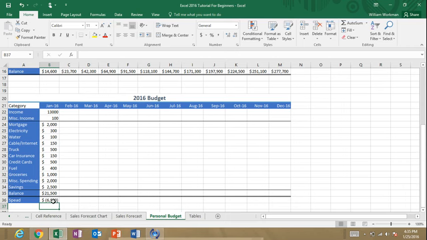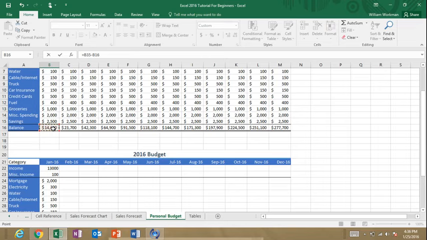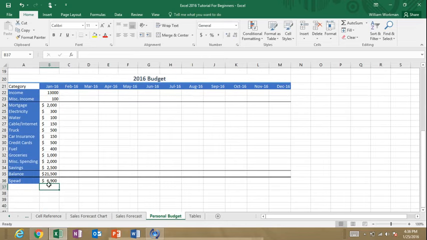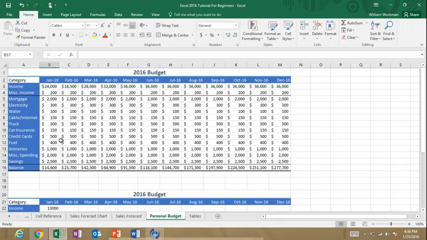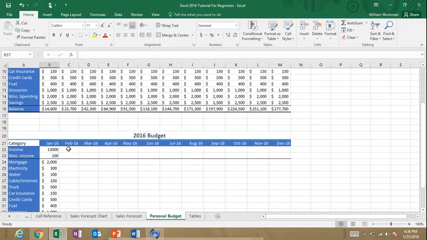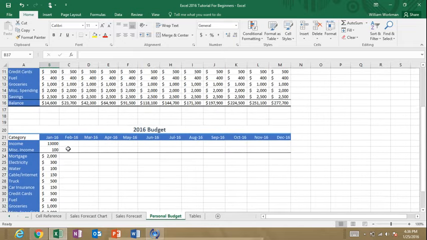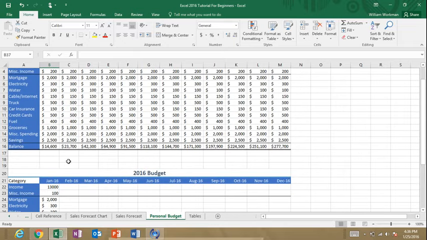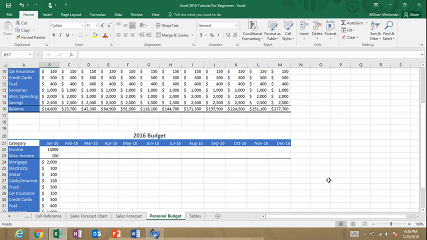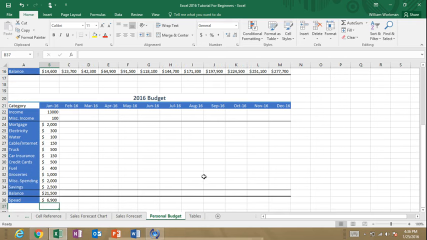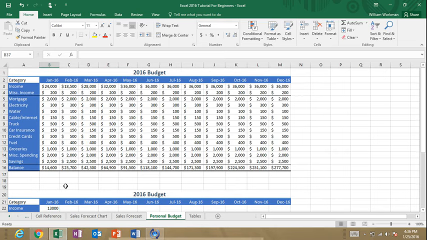Actually, what may be better is to do your real balance. You can do either one minus your estimated balance, and it'll show you you're making $6,900. You're $6,900 over what you expected. So you get the point. You can keep doing that each month, and you'll show your spread. It'll show you whether you're ahead or behind on your budget.